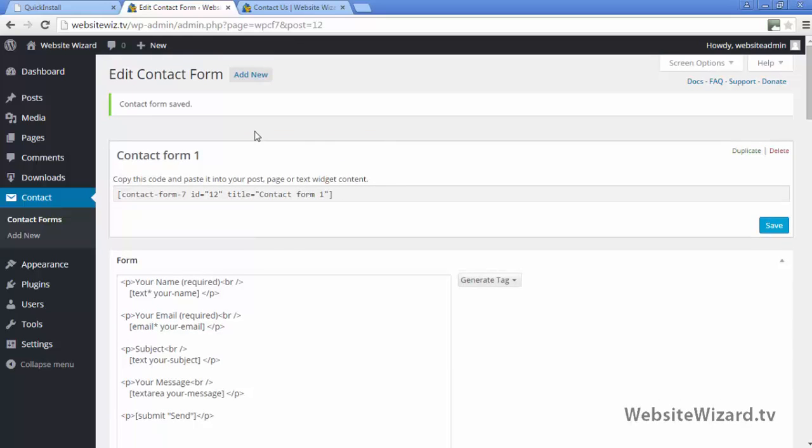So what we want to do now is we want to create a blog page. Now if you don't want to blog on this website, then you don't need to do this, but I'm going to show this extra step for anyone that wants a blog on their website as well. So the first thing we want to do is create a blog page.